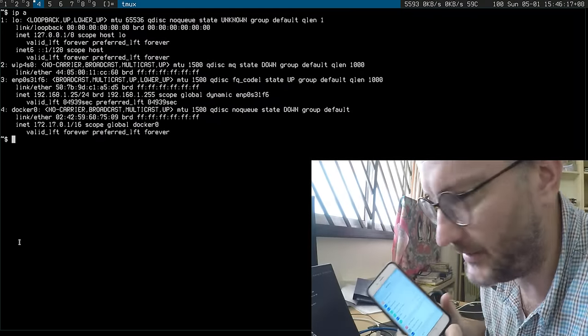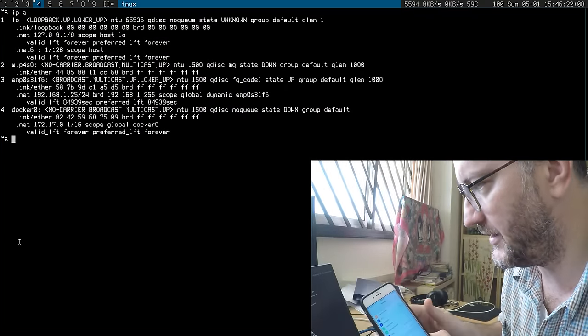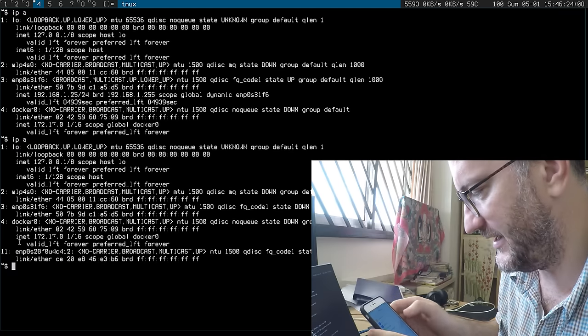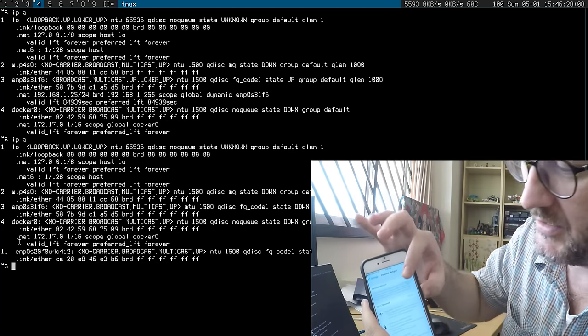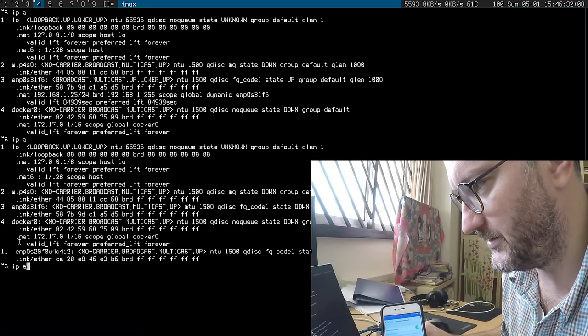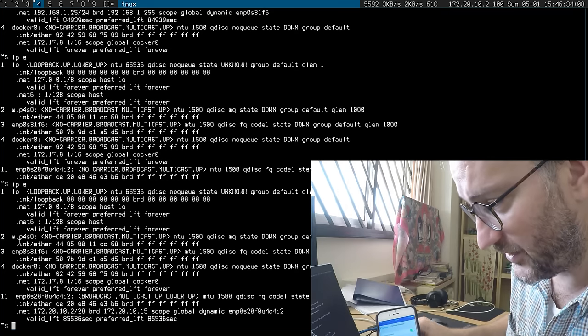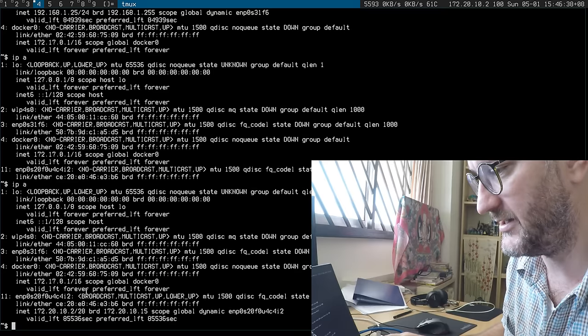use it to tether. So this is Archlinux. This is my iPhone. How do I tether? As you can see, I just go to a personal hotspot, trigger that on. And boom, I have a new interface. And you can see I've got an IP of 172.20.10.2, and I'm on the internet.